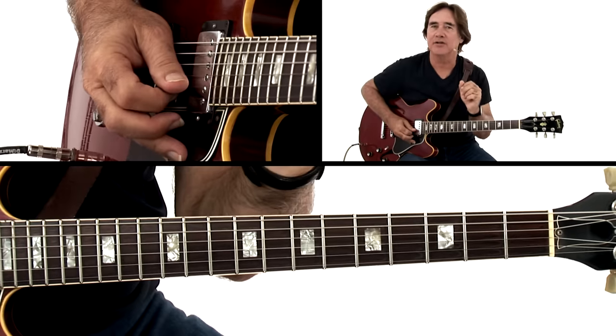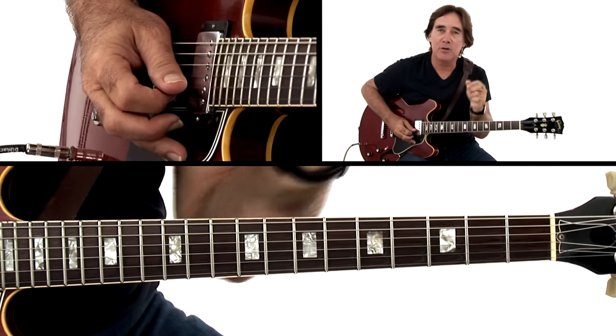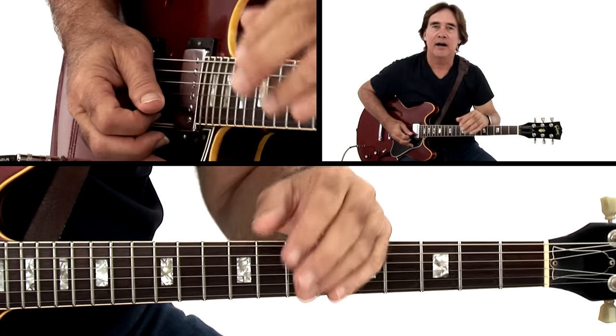So what I'm going to do is play this ballad using just the bluesiest, most soulful playing I can. It's about two minutes long, so you're going to get a big dose of it. Pay attention to the fingers I'm using to bend and the intervals I go for, and we'll wrap it up in a bit.